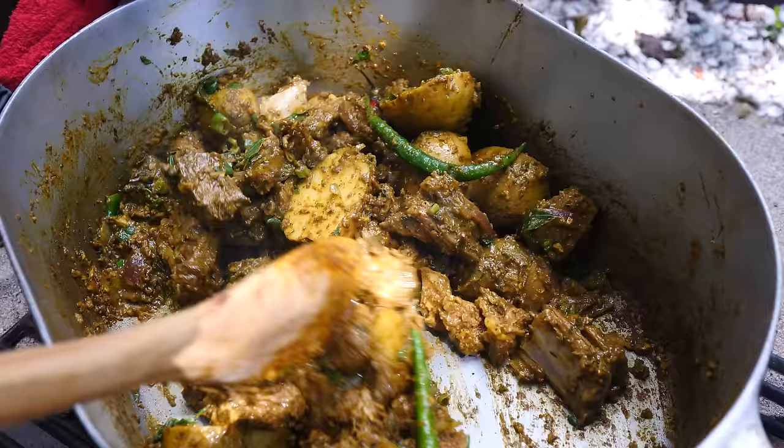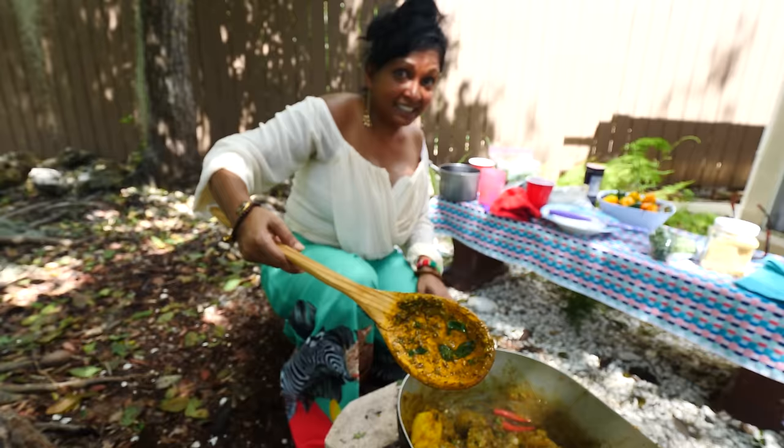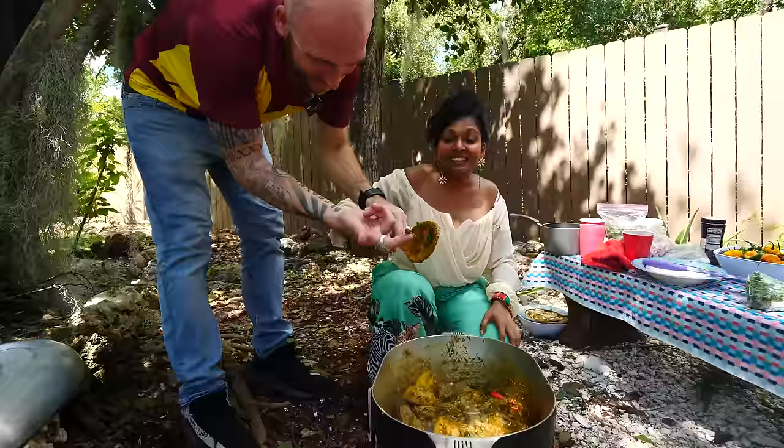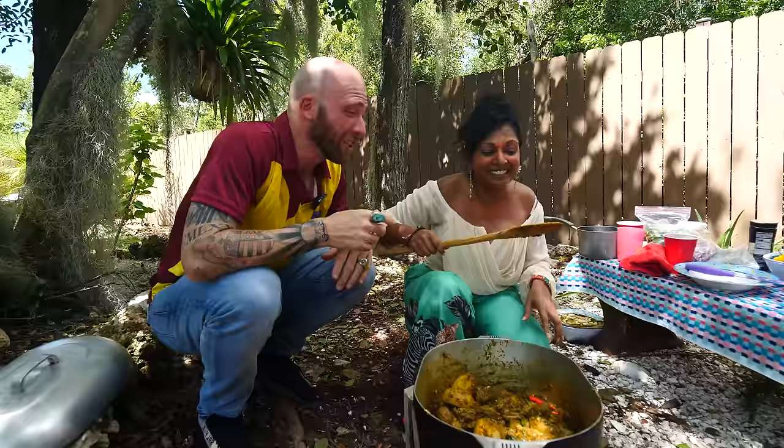This is amazing. David, you can try this now. You can try a little bit of it. Just take a little with your finger. I need some curry leaves though. His fingers are clean, they've been washing and cleaning. Oh my God, I would lick it dry. He's chasing the spoon with his fingers. It's so good. You like it? I'm in love with it.